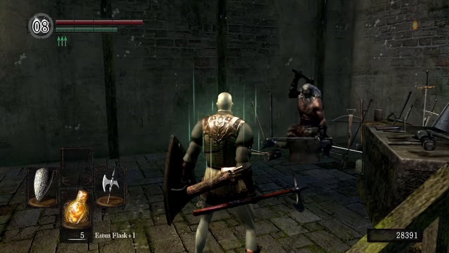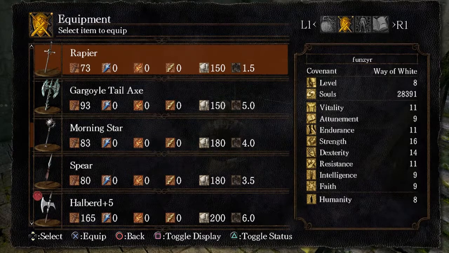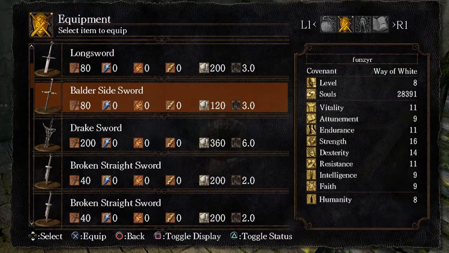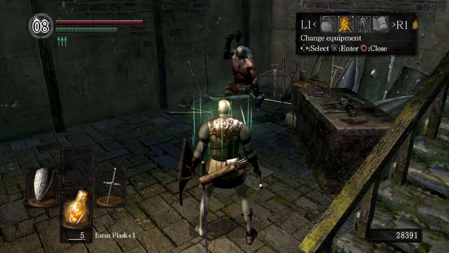So one of the other things that I picked up while I was farming was a Balder Side Sword. They are one of the best dex weapons in the game. Now to start, they're not going to be as good as the halberd, however it weighs half as much and it uses up less stamina per swing.